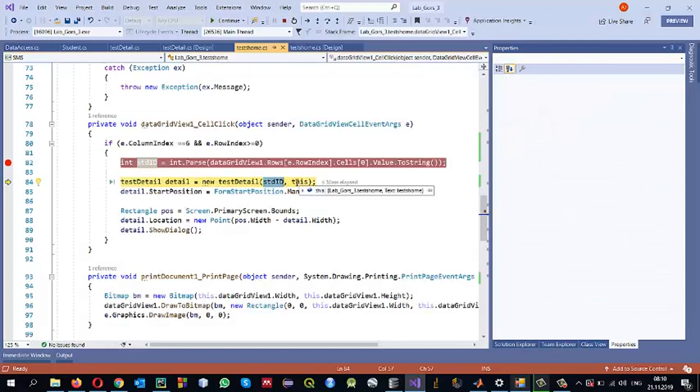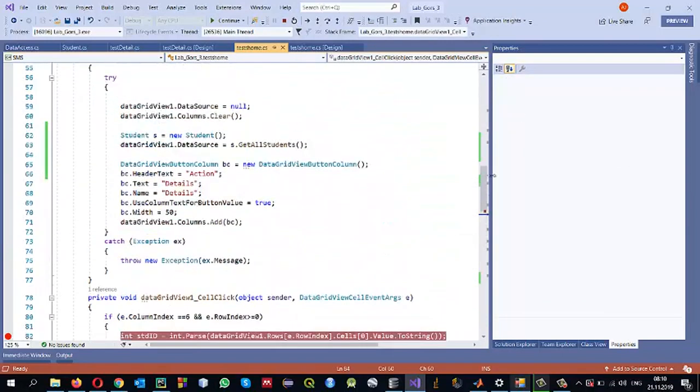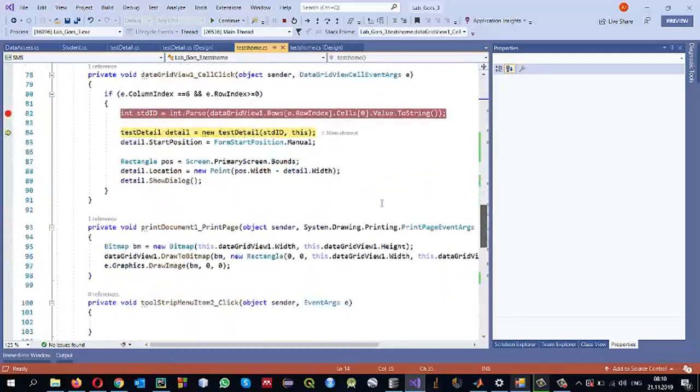And also we send the object of this class, which is test home. Why we are sending them, we will see in a moment. So we create the object of test details form and send the student ID and the object of this current form.